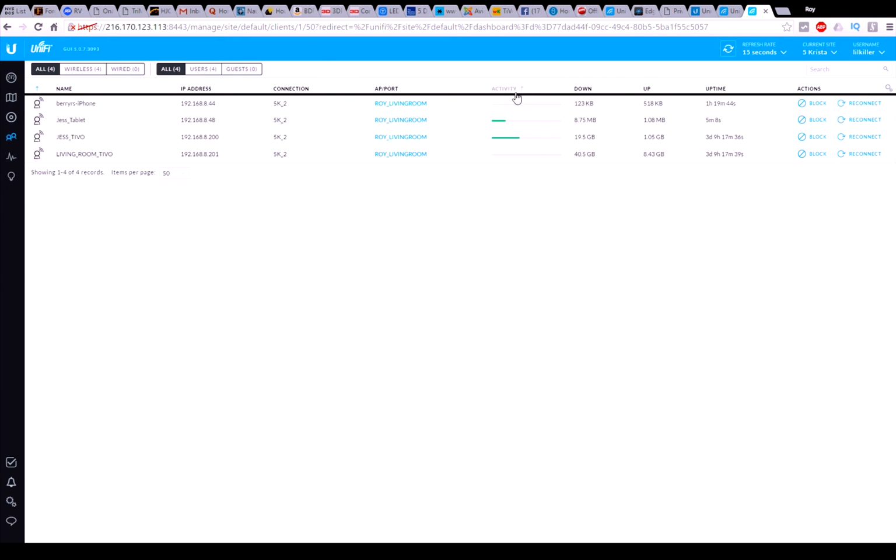Some of the other stuff you have here is your activity levels. You'll notice that I have a tablet here that's sucking a little bit of juice down, and we got the TiVo, which of course is going to just eat bandwidth. It's just the way it is. That's their total uptime overall since the controller saw them. No big deal there. It'll tell you wired too if you're using one of the Ubiquiti switches, the quote-unquote UniFi switches, or whatever they're calling them. I don't use those. They are nice. I wish I had the money. If they offered it free, I'd definitely use it. See, now my TiVo's starting to kick in there and suck something down.